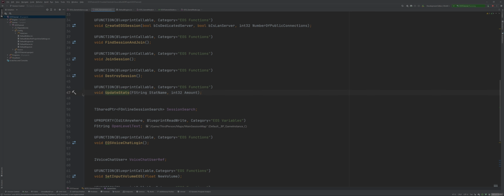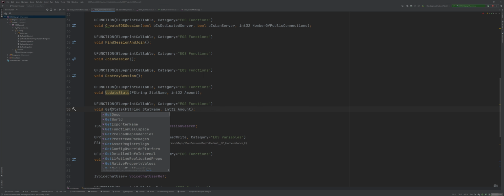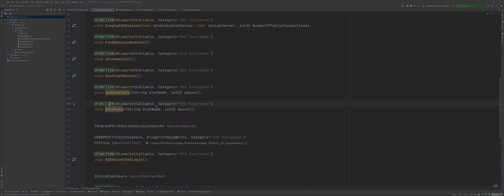We don't need this. We will set it directly from the website. Now let's do one more thing. Create one more function, and we will name this get stats. This will be used to get the stats, and we will pass in the FString stat names, and we don't need to pass in the amount.